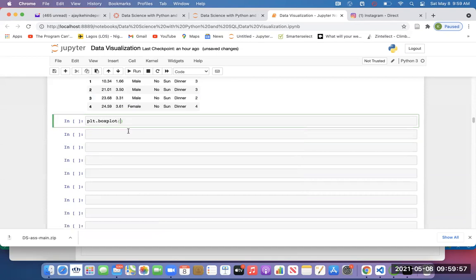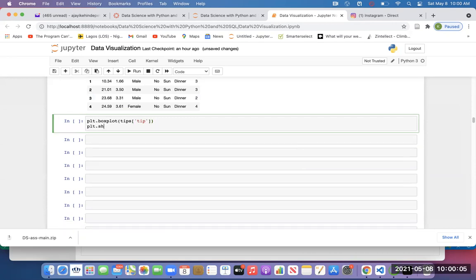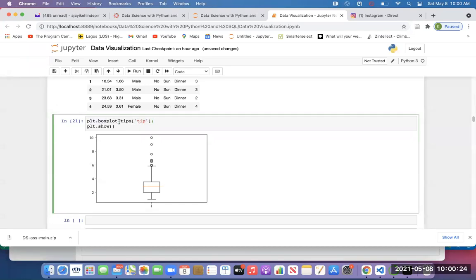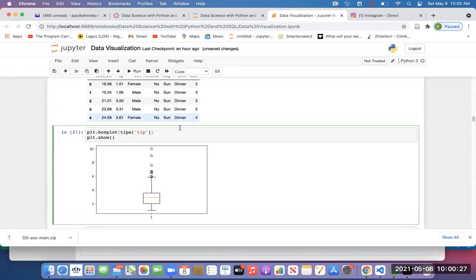For instance, if I want to visualize the tips for the entire data, I can do that with box plot, but that's for everybody, including male and female. But suppose we want to know which gender gave more tip. It will be difficult to use plt.boxplot with the entire data without first breaking the data down.